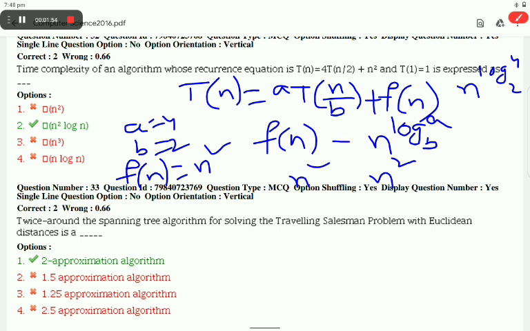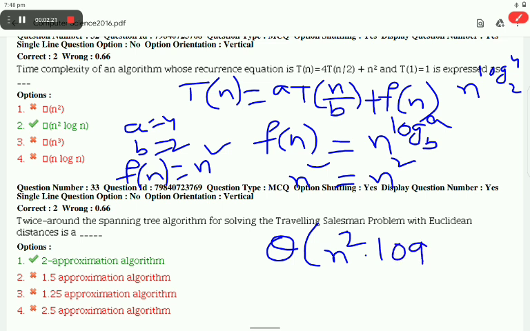So now f of n is equal to n power log a base b. For this condition, if f of n equals n power log a base b, then we will get the answer as theta of n power log a base b. Log a base b is 2, right? So the answer is n square into log n.